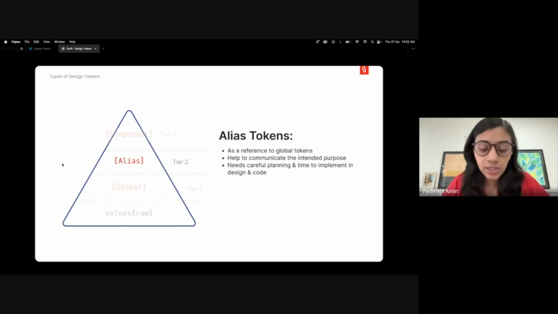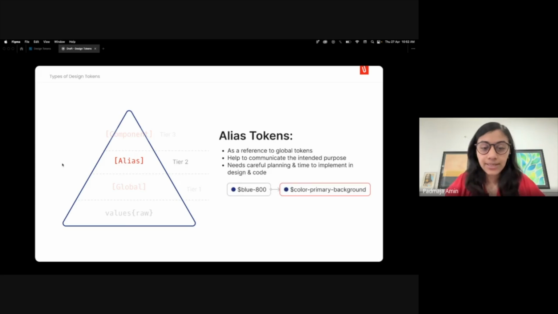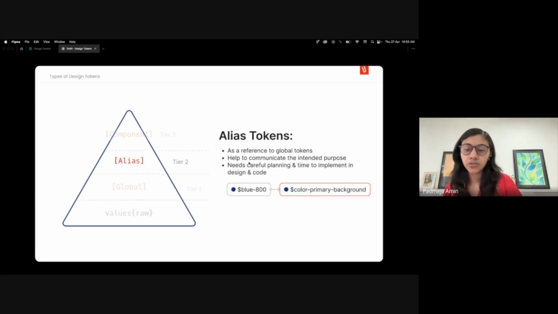Even for alias tokens, let's say we have this example, which is our global token, referenced with this alias token, color primary background. It gives a proper intention rather than just using this one, which has no meaning to it. The point I mentioned is that it needs careful planning and time to implement in design and code, because there can be endless possibilities and endless combinations with all the different foundational elements you have.